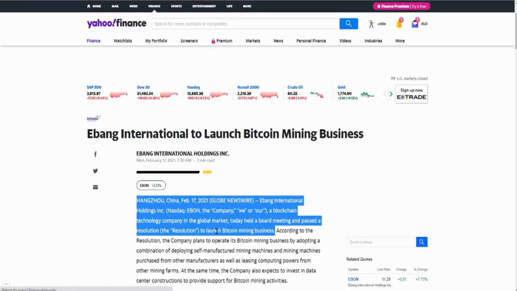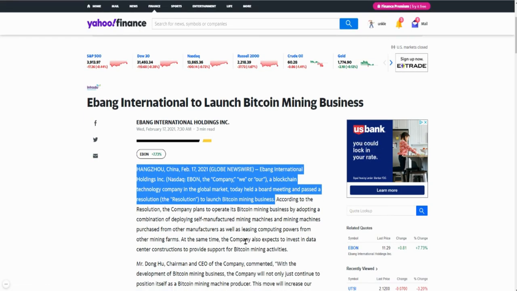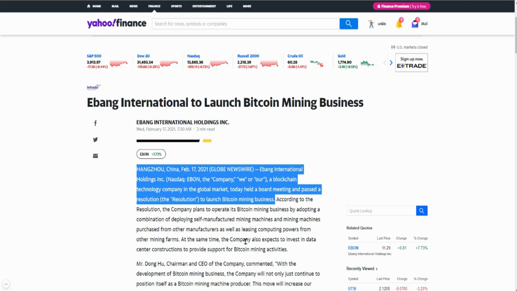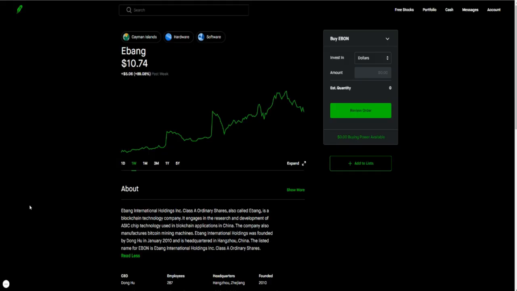This past week, the company announced that they were not only going to produce the machines that mine Bitcoin, but they were going to start mining Bitcoin themselves. So they're getting into the mining business as opposed to just providing their machines to other companies to mine Bitcoin. Ever since they made that announcement, if you can see, this is just a 1 week chart here. The stock has just squeezed up from February 12th. It opened at like $5.76, and since then has continuously moved up to a high of about $13.33 before pulling back again because of the market pulling back.